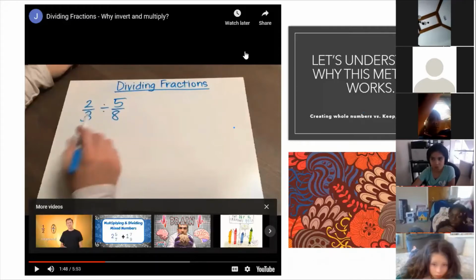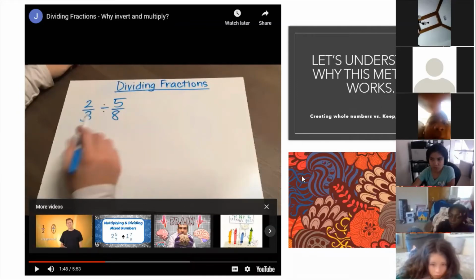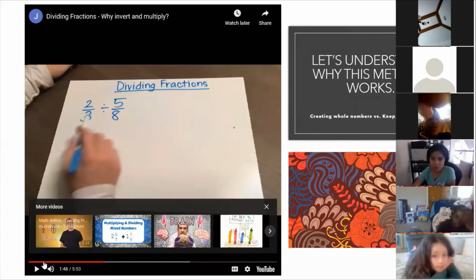Simplify. Okay, so we're not going to simplify because we want to get rid of that number. Multiply. Multiply, good. And if we multiply one side by 3, what do we need to multiply the other side by? 3. 3, because whatever we do to one side of the equation, it must be balanced and we must do it on the other side. All right, I'm gonna let you guys finish watching.